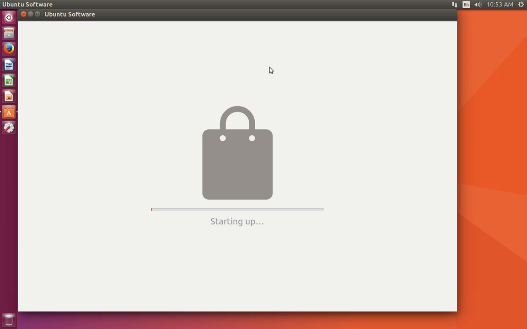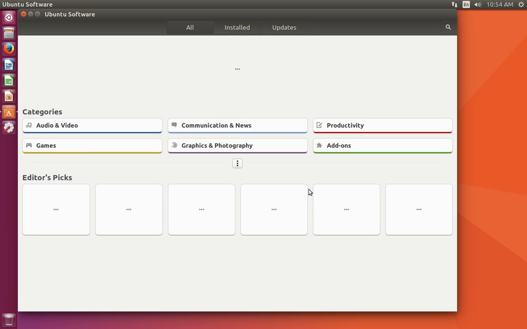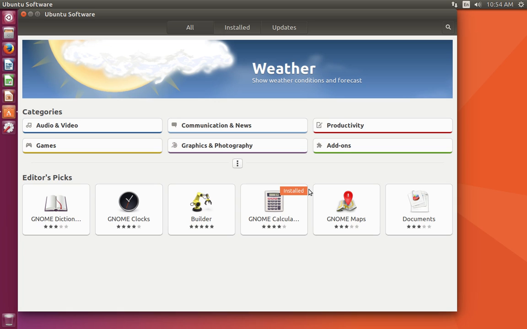Speaking of which, we didn't look too much at the software application. So I'm going to start that up and let that load up, and we can take a look around with that. So most folks who are running this on a desktop at home, they're probably going to be wanting to use the long-term support release. It makes a lot of sense. It's supported for 5 years, and you don't have to worry about upgrading. If for some reason you need the latest and greatest packages, then you're going to want to be on the interim releases.